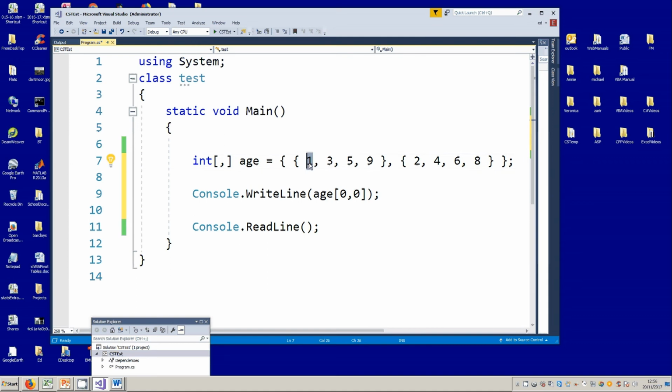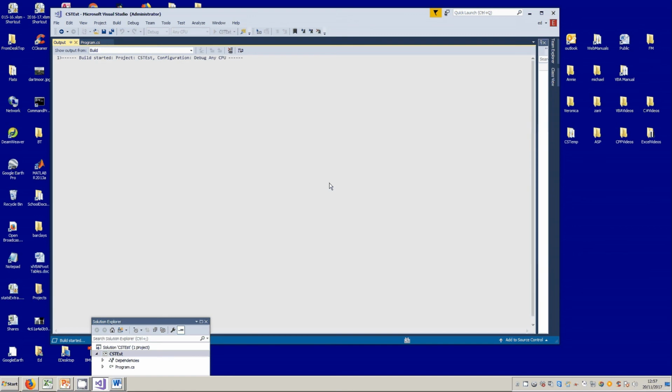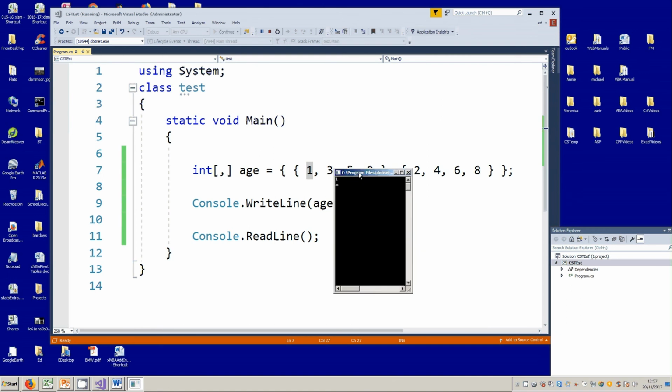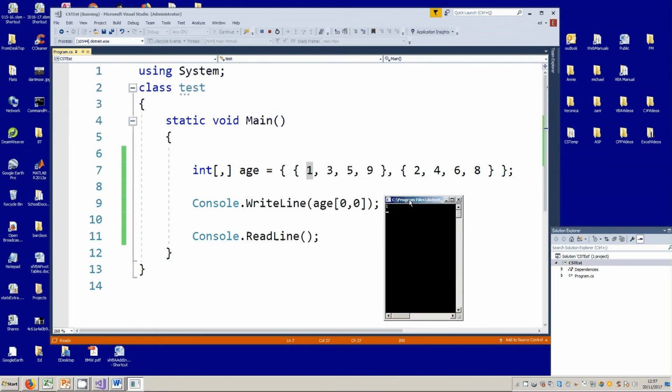So this 0 denotes the first row of the array, and this 0 will denote the first element inside that row. So when we run that program, we should get printed out the very first element, which is the element 1. Once again, a 0-based array.